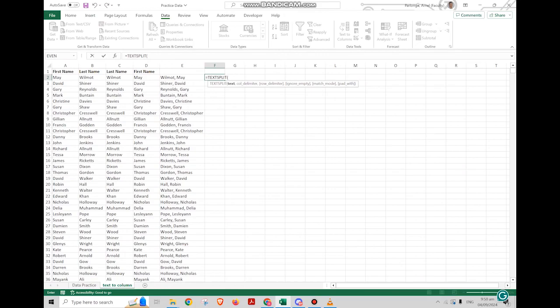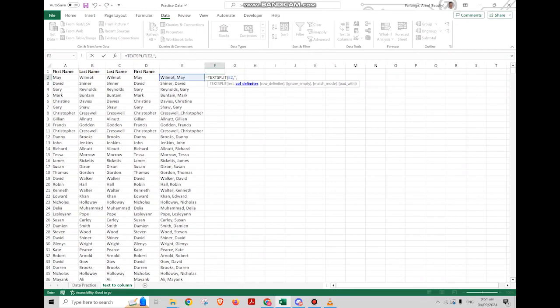TEXTSPLIT has 6 parameters. However, we will be using the first two, which are the text and the col_delimiter, or column delimiter. Select the text that you want to split, comma. Now we are at the second parameter, which is the col_delimiter.